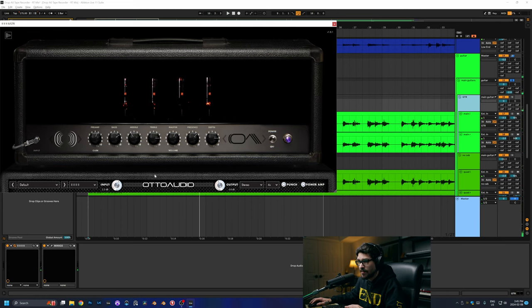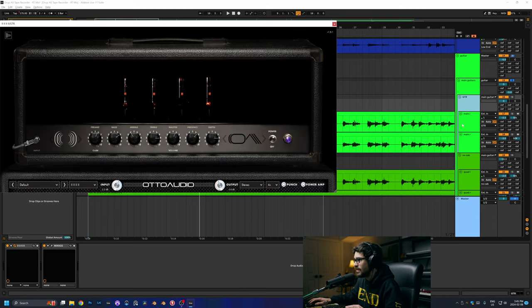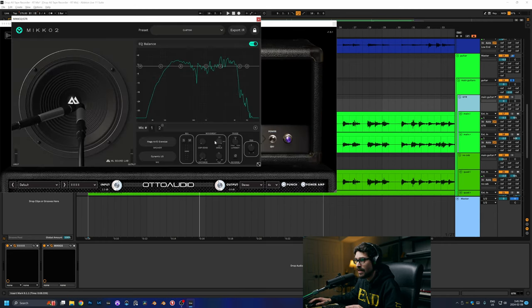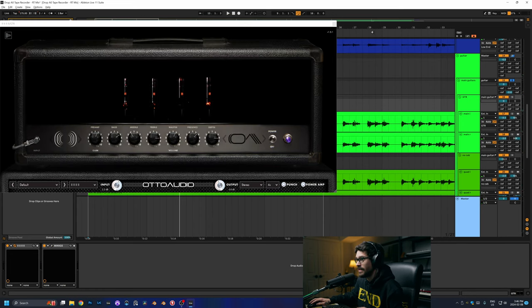They're sounding pretty good already. I dialed them in. This is kind of what I did with the Audio. Really like the Snarl feedback. The L34 seemed to work really well for this one. Cab is bypassed. And I've been using the Mico too. I kind of made my own custom. It's like, I think it's a Shep's trick where you have two of the same mic. One's 100% straight, one's at a 45 degree angle, basically, just to cut out some fizz. That's my cab, sorry. It's just cutting out a little bit of fizz. I don't know if you can hear that. I can hear it.